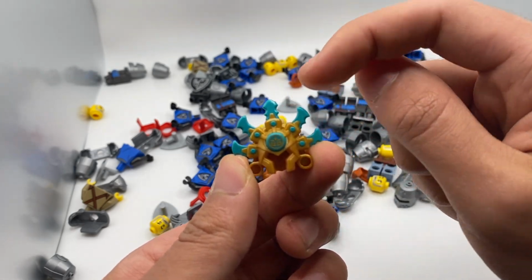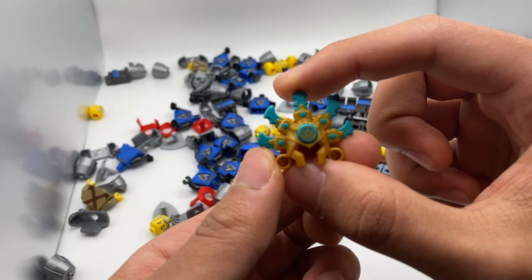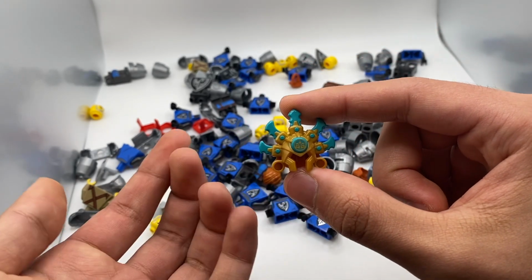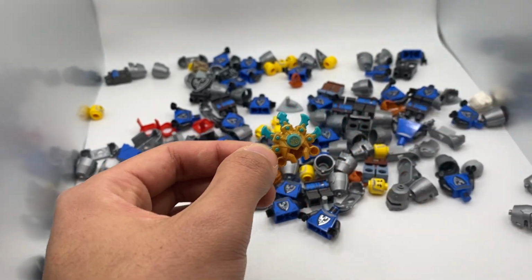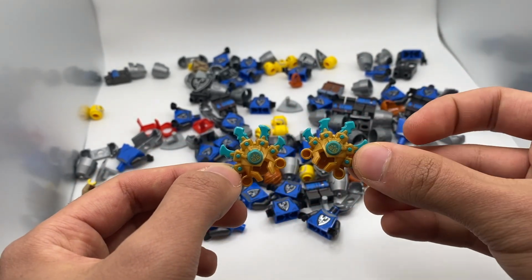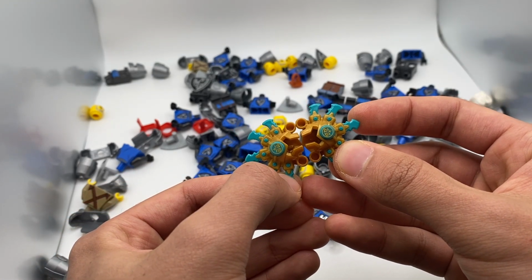This is really the only one that's prominently available, so I had to get just one extra because it's a really special headpiece that I feel like I could use for other figures here and there. And I guess I got 2 as well. I completely forgot about that, but there are 2 in this lot, so it is nice to get. Maybe it could be used for some detailing on a Bionicle too.